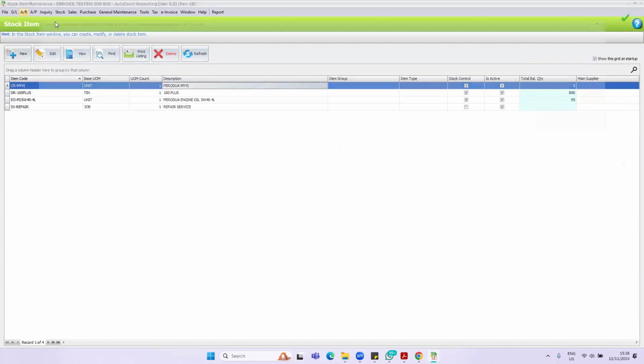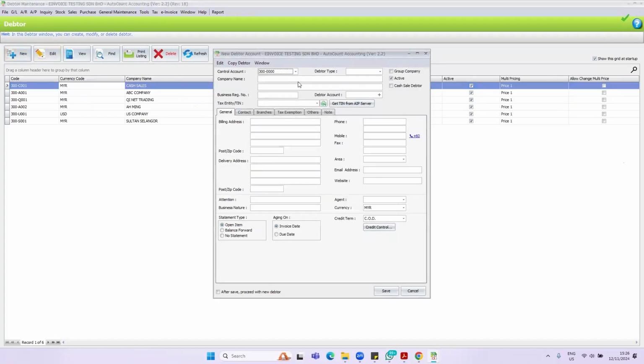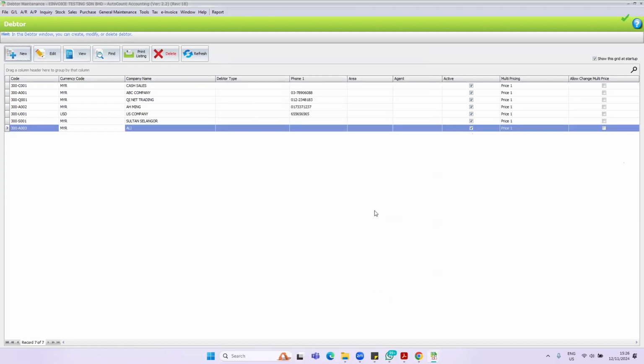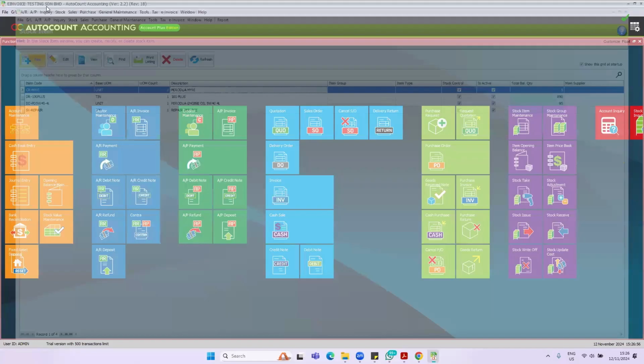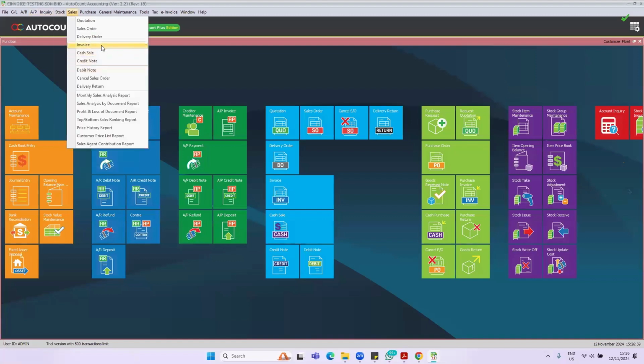Example, today there is a regular customer, but they do not require any e-invoice. Ali, just put Ali. They do not require any e-invoice from you. So you just create the normal debtor, and the tax entity, the TIN number, just leave it blank, and you click save. Create debtor like normal. Then we can still do sales invoice.